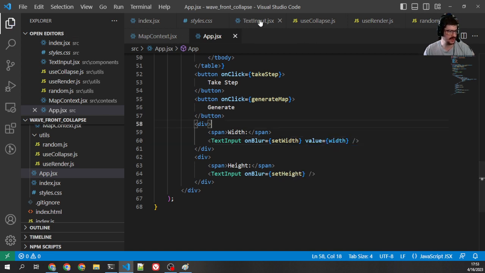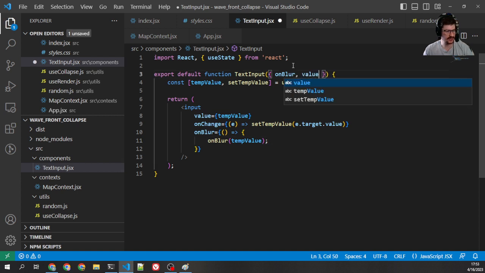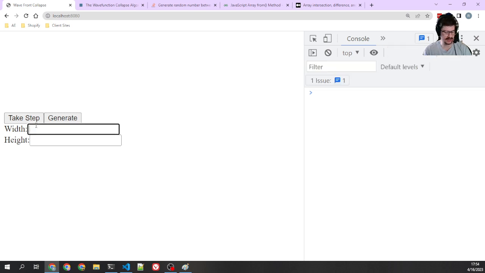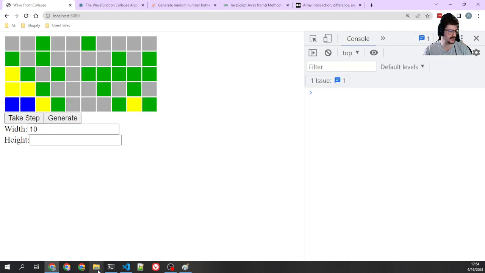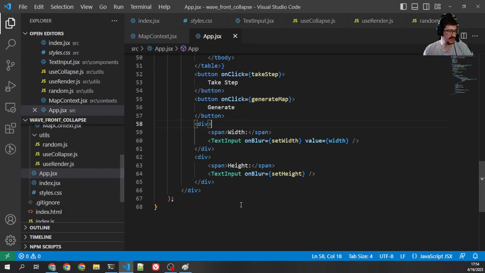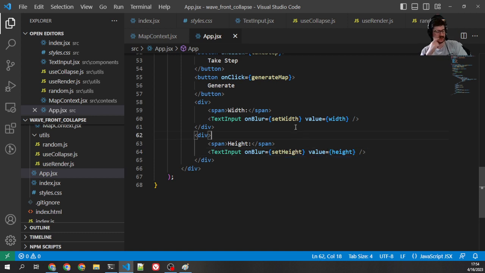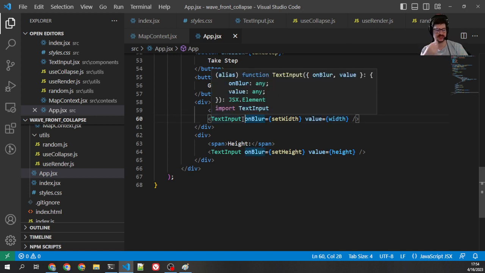So put that in there, and then in here, value, and that becomes your initial use state. The thing with use state is that it's not going to update this. It's going to take this value as its initial state, but every time after that, it's going to be the temp value. So now you've got that 5 to start out with, but every time you change it, it doesn't matter. I don't know how much of that you guys got. Let me know if you need me to explain that again. But that's basically, you give it the value and that sets the initial value. And then after that, the temporary state takes over and starts using it.